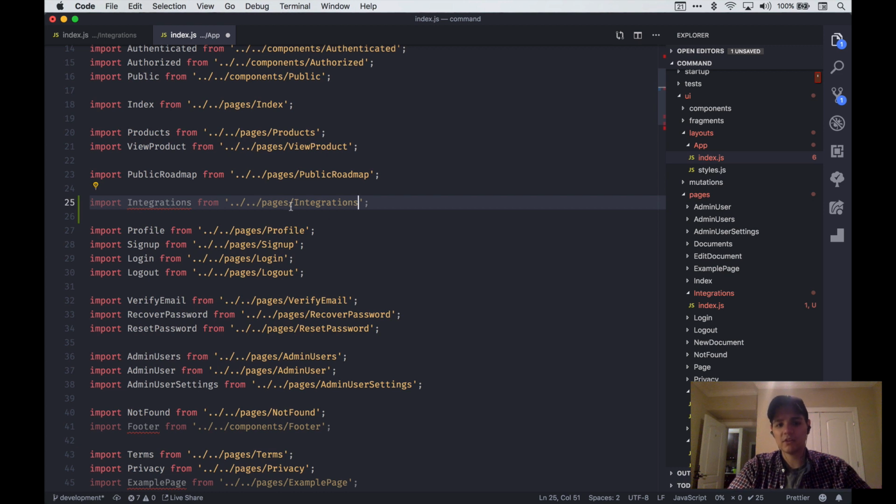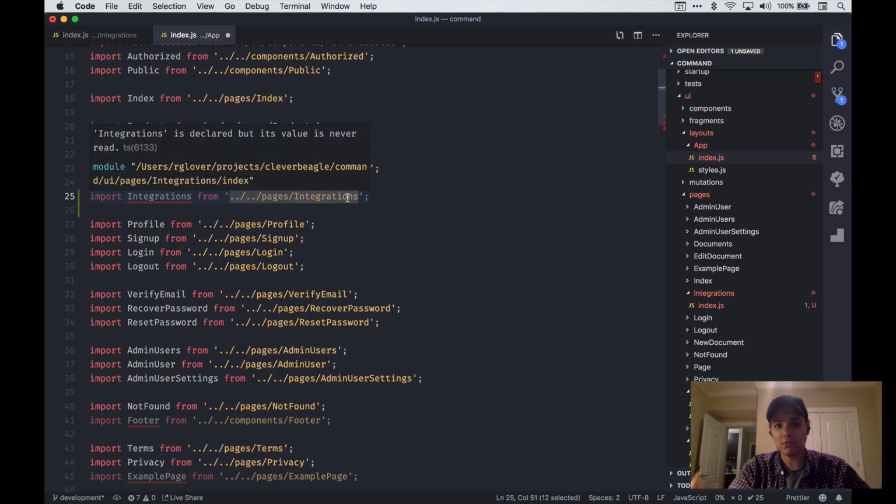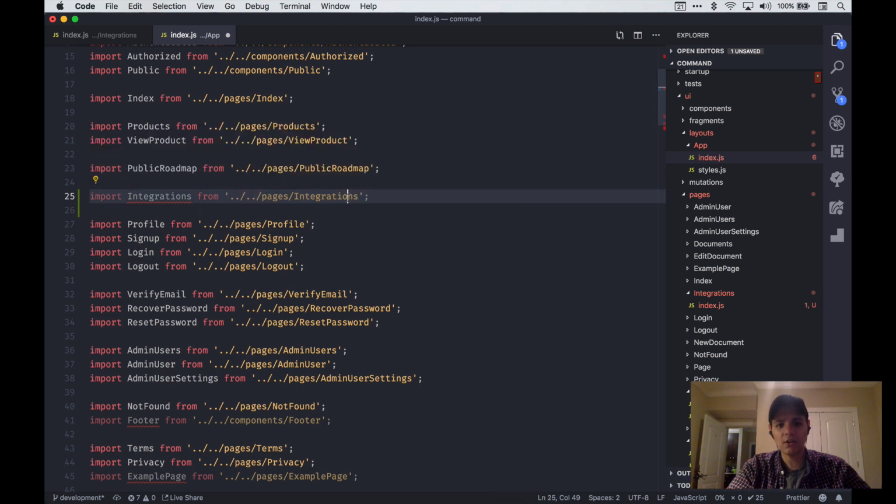So basically this is going to look for one of 2 things. It's either going to look for a file with capital I integrations.js, or it's going to also look for that index.js file, which is what we're using, and we can see that over here. So that should get it imported for us. And did I spell integrations correctly?